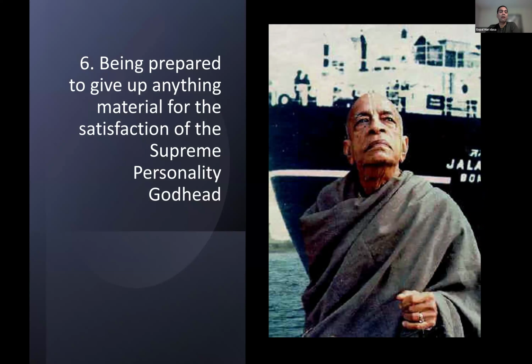Number 6, being prepared to give up anything material for the satisfaction of the Supreme Personality of Godhead. So we were like, okay, we can do these 64 items of devotional service. But now, number 6, being ready to give up anything material for the satisfaction of Krishna. Can I give up my house? Can I give up my car? Can I give up my job? There's one disciple of Tamal Krishna Maharaj, and I don't want to take their name.